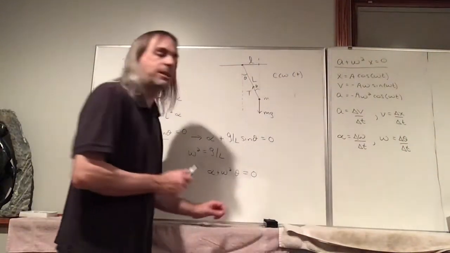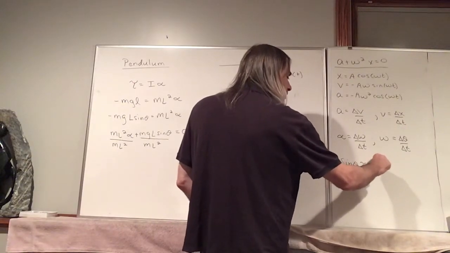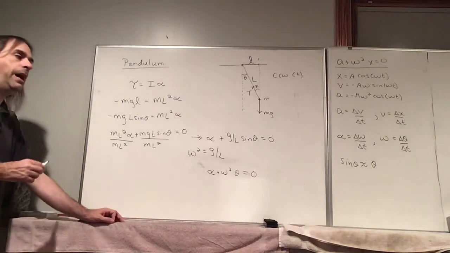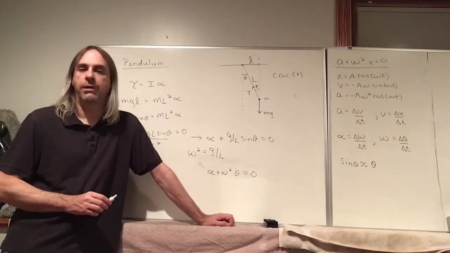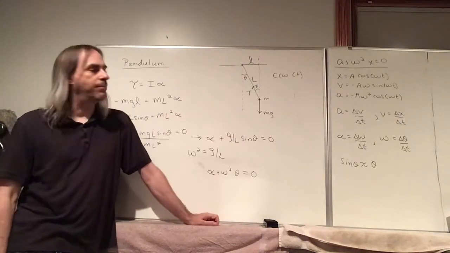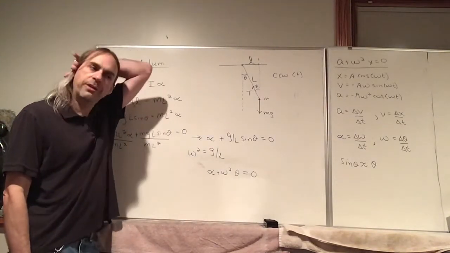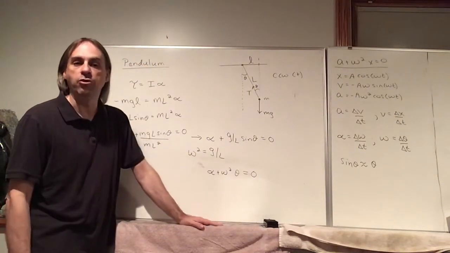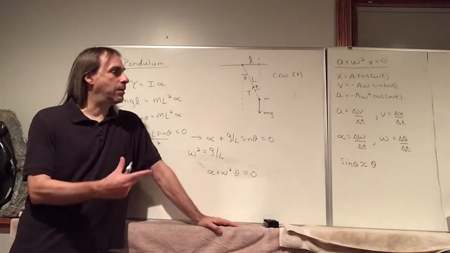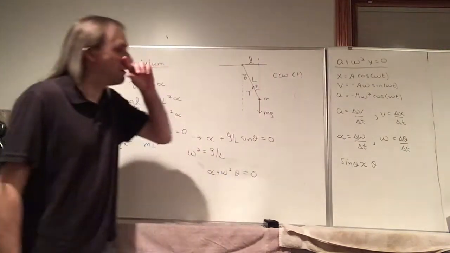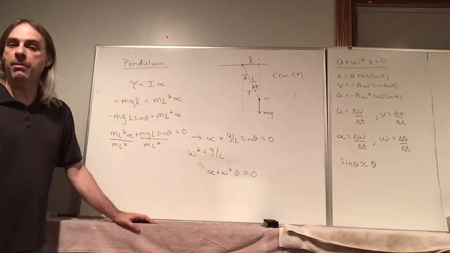And so what we're doing is we're making the small angle approximation. We say sine of theta is approximately equal to theta. And that's perfectly fine if you are in radians and your angle is around 10 degrees or less. So when I said this is simple harmonic motion, it's extremely close to it, provided that this angle is small, like 10 degrees or less. And the larger the angle is, the farther away from simple harmonic motion we're going to get. We're still going to get oscillatory motion, but it's not going to be simple harmonic motion. So we don't have that exactly, but when this small angle approximation is valid, then we get simple harmonic motion.